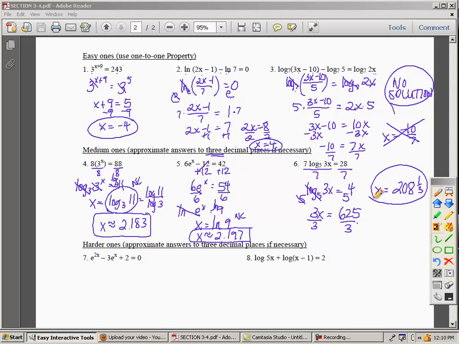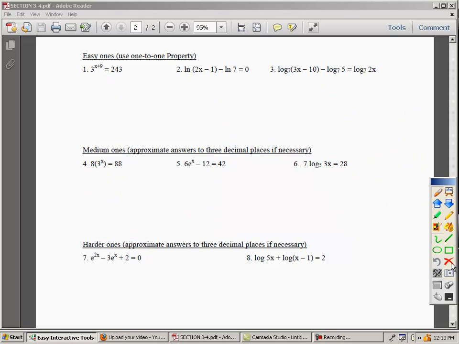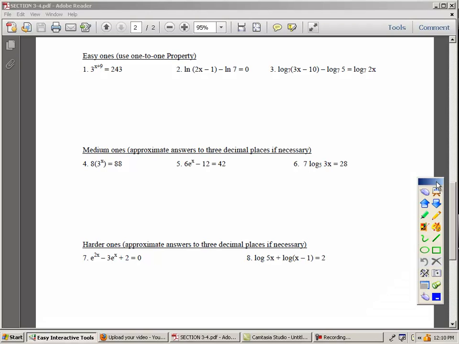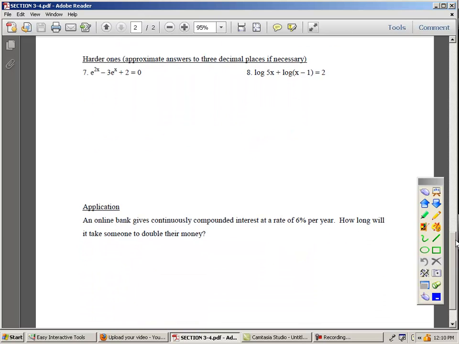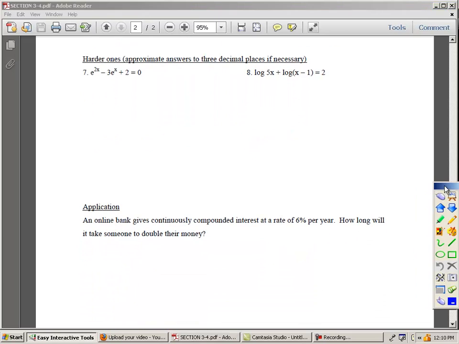Okay, so that starts a little bit, we call them the medium ones. Again, so far, even if I said no calculator, you could leave it here. So far, none of these potentially have really needed calculators unless we're simplifying to a decimal. Okay, so let's go a little bit more difficult. Let me slide this out of the way a second. Okay, here we go. I'm actually going to start with 8 because I think 8's a little easier. We'll go to 7 last.